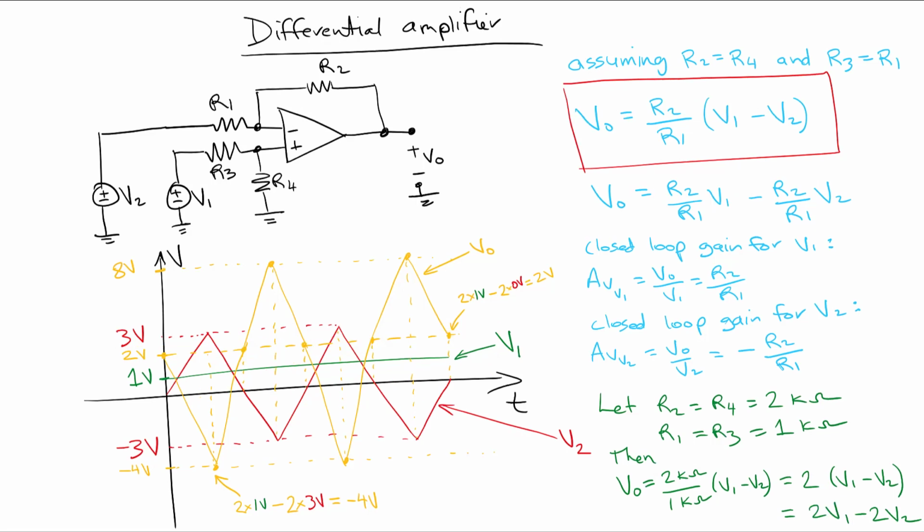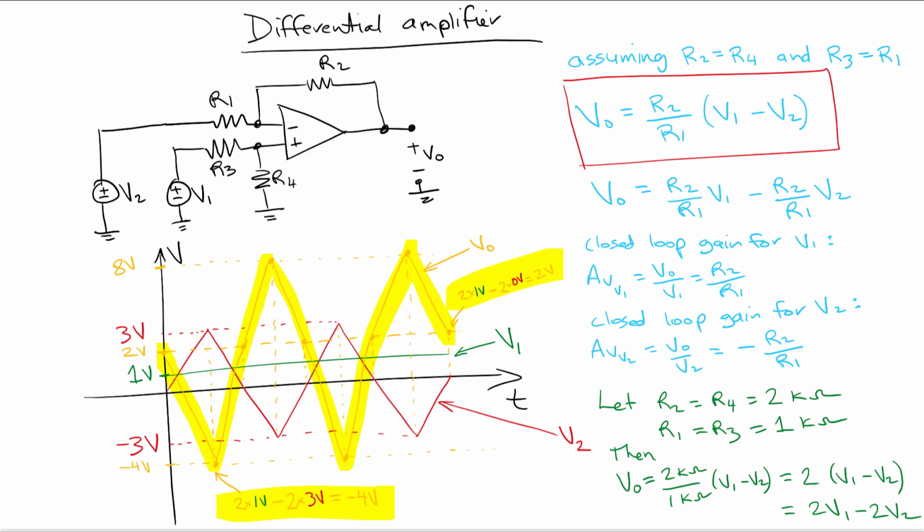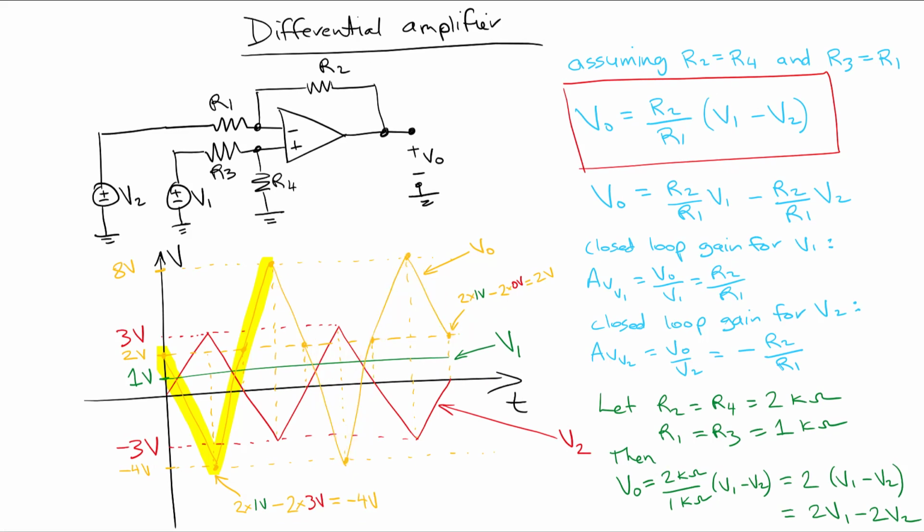Then we have the waveform in red, our V2, being scaled by a factor of minus 2, so the waveform becomes inverted and amplified by 2, with that offset of 2 volts. So we get the waveform as shown here. I've shown you a couple of data points to help you figure out what the values are. So you can study this graph to figure out the interpretation for these a little bit more complex op-amp circuits.